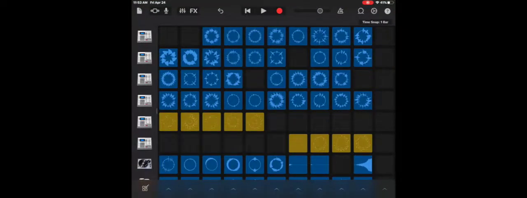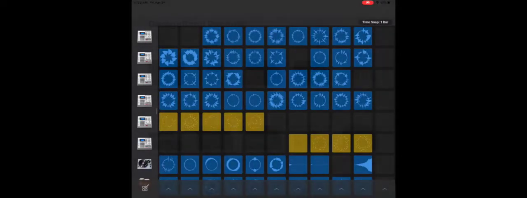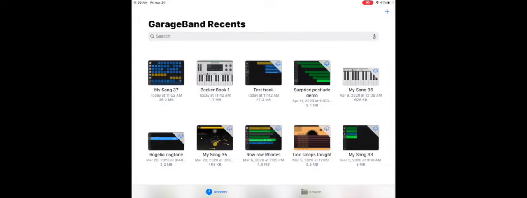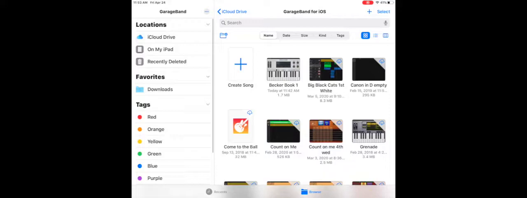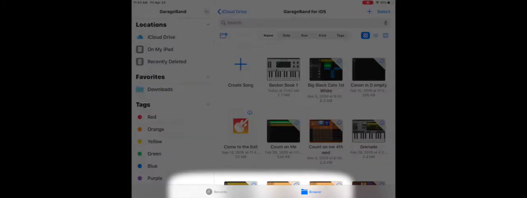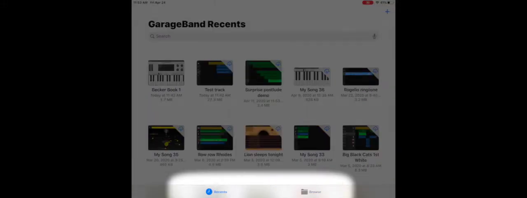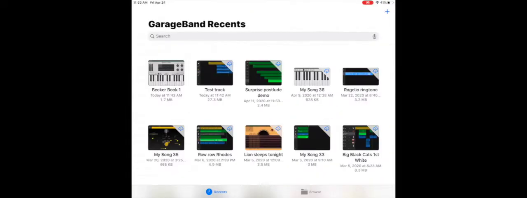I'm going to go ahead and open my GarageBand, and depending on what you've done most recently, you may have something that just pops up on your screen. This happens to be where I was. So I'm going to touch the piece of paper in the top left corner, and that's going to take me out of here. And I've got all of my old projects. You may end up looking at a screen that looks like this. I'm toggling between the bottom where it says Recents and Browse, and it just gives me a different look.